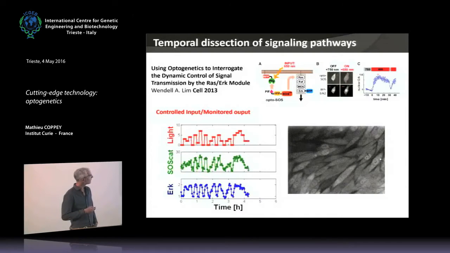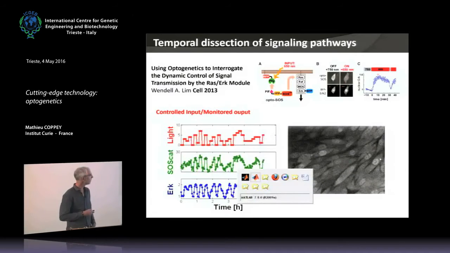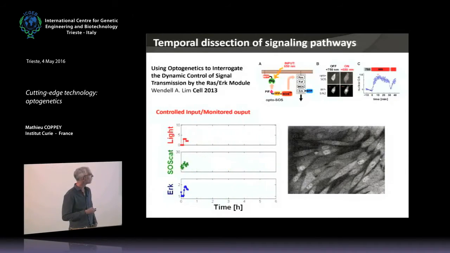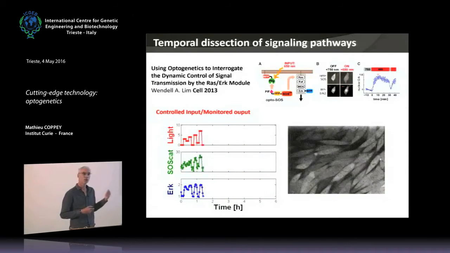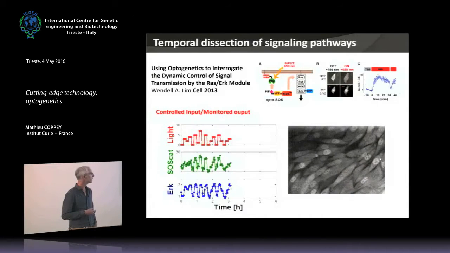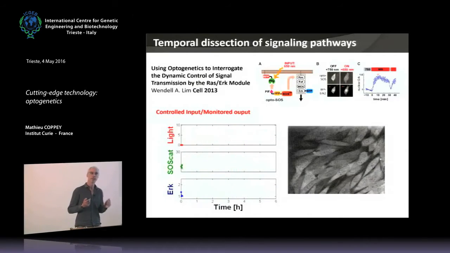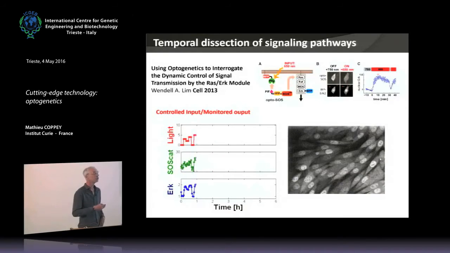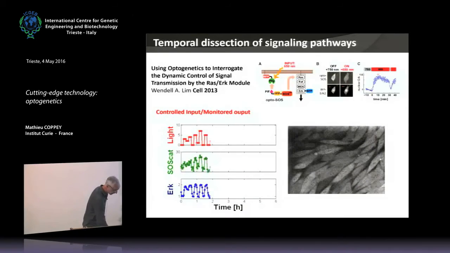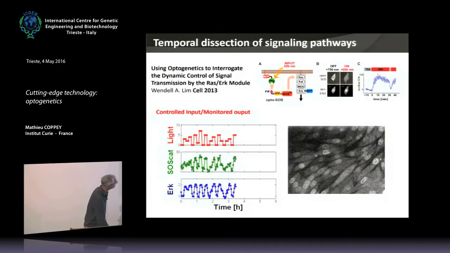And what you see is that they can measure two things at the same time. One is the level of membrane recruitment. So this is the input that they have on the signal transduction machinery. And then they can look at the shuttling of ERK into the nucleus. So you really have a quantitative way to measure the input and the output at the same time of a whole signaling machinery here.